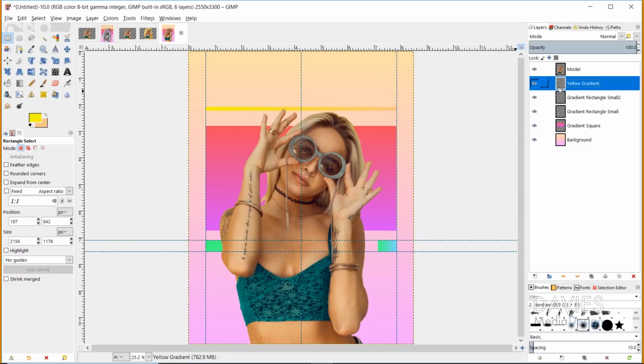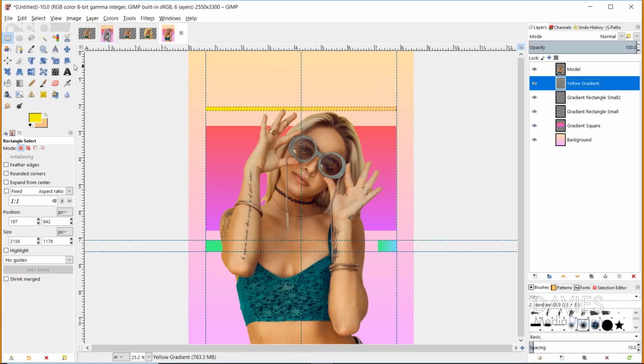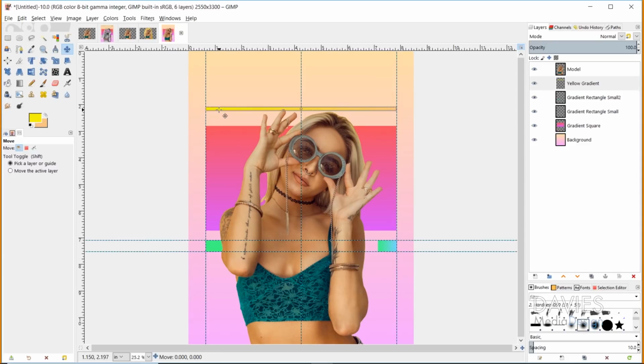And if we want, we can grab this yellow gradient and move it down. I'm just going to change the size of the layer for this so the layer isn't the entire size of the composition. So go to Layer, Crop to Content, and that'll shrink the layer down to the size of that rectangle. Then I'll grab the Move tool and click on this, hold Control, and just move it down slightly, just a tiny bit. And of course, we can repeat the cropping of the layer for the other shapes, and that'll just help to shrink everything down and make it a little bit more manageable.